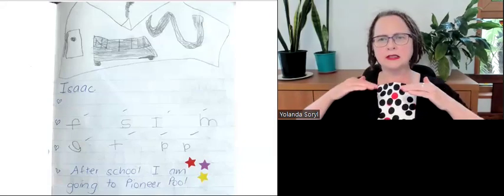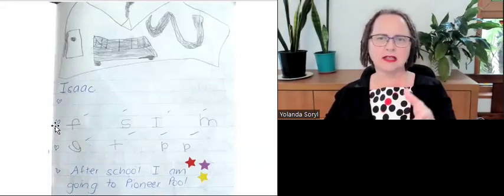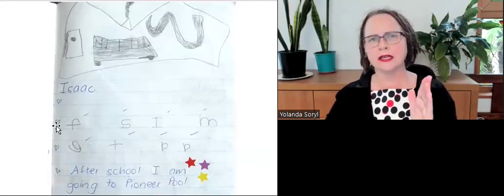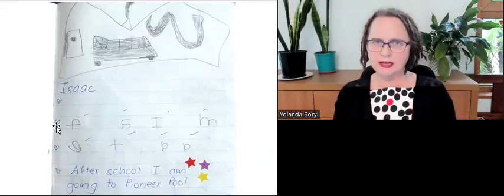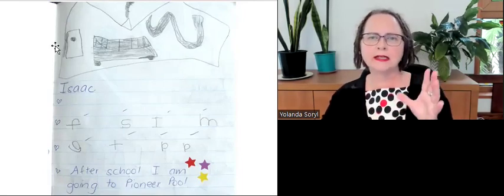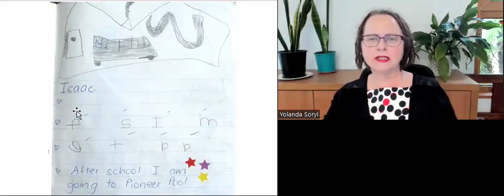I prefer an exercise book which has nice wide lines, and I draw in for that day stars, in this case it's hearts, for where I want the student to write. Now, I only ever do one day at a time. So when children open the exercise book, they don't write on any old page. They have to find a page with the stars, and that's the page they write on, so that children aren't skipping pages in their books. This is quite a handy exercise book, the one that has the blank at the top for them to draw their picture later, and then they do their writing here.